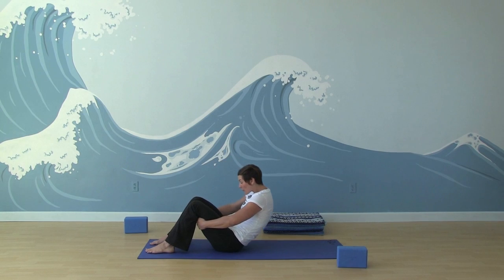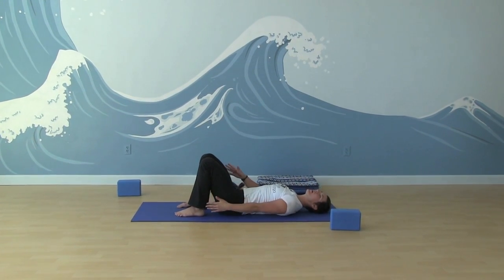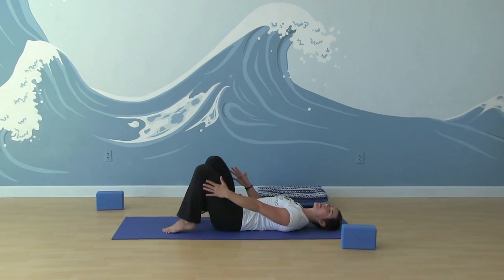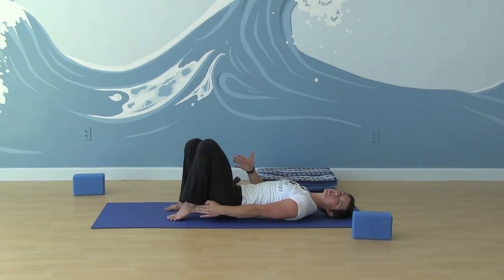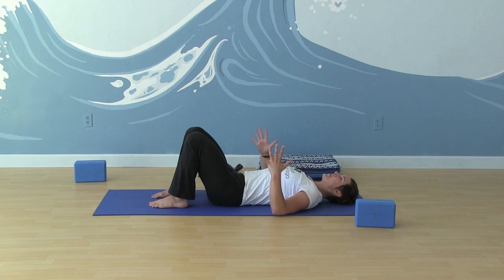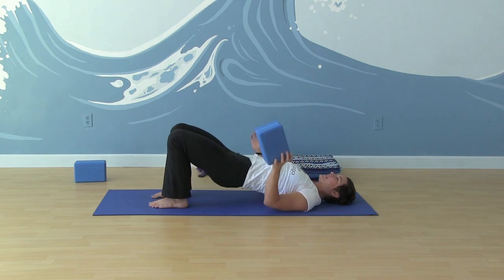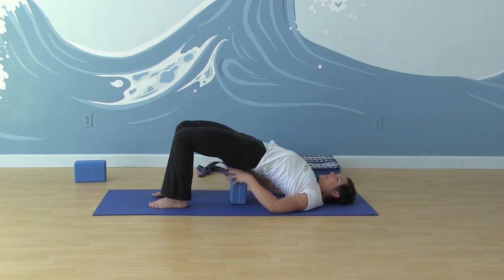And as you exhale, roll down. So I like to, in bridge pose, the ankles beneath the knees rather than super close to the sitting bones, which can put a little pressure on the knees. Charge the elbows down, lift the sternum, scoop the flesh of the buttocks, and then press through the base as you lift your hips up.